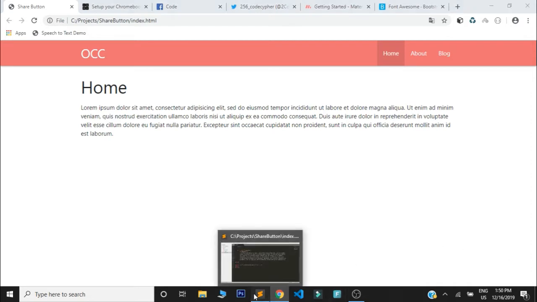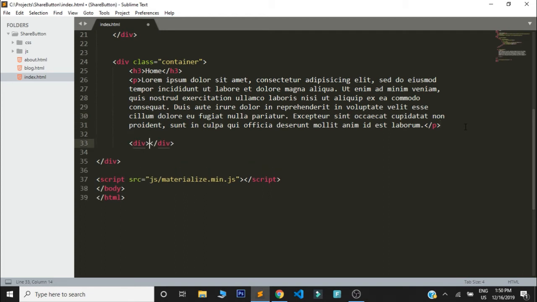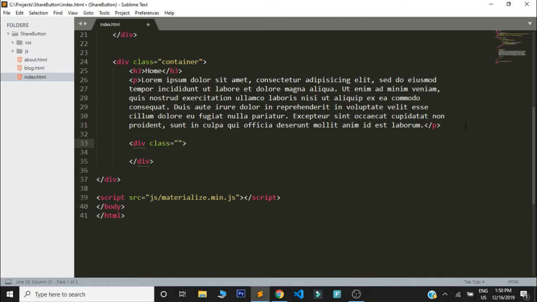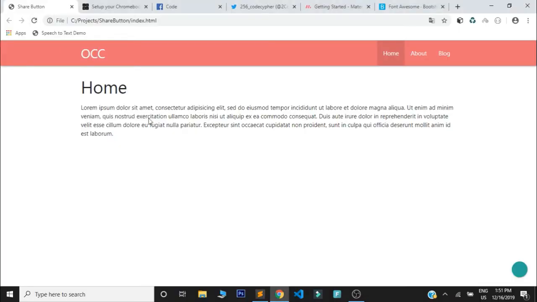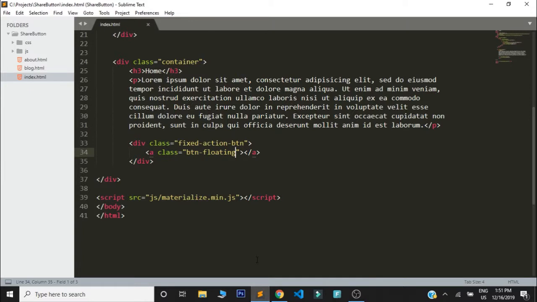And to do that, it's very, very simple. When you're using this framework, just come below here and create a div. We are going to give this div a class of fixed-action-btn, short for button. So fixed action button, that's the class that we are giving to the parent div. Then inside we are going to put the anchor tag, but right now we don't need the href attribute. What we are going to do is just give it a class of btn-floating, and if you save this with that, you will see that we have a simple floating button here at the bottom right hand side. You can see how it's very simple. Then I'm just going to make it red for it to be seen, plus that pulse effect that you saw.